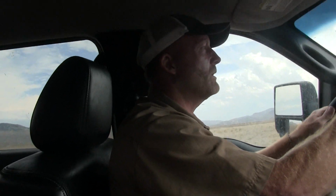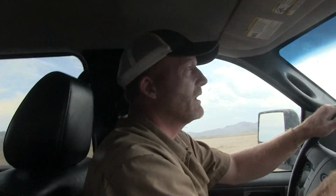The road has turned into a bumpier road. It's not the really nice dirt road that we had earlier. There's a handful of rocks you have to watch out for, but I've heard that the last 5 miles is just horrendous and that it takes an hour, literally an hour, to go 5 miles. So I'm very nervous to find out what that's like. I'm guessing it's not this because, again, we hit some bad spots, but then we can go pretty quick in between them.